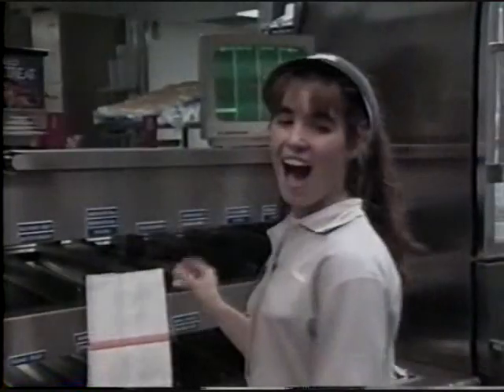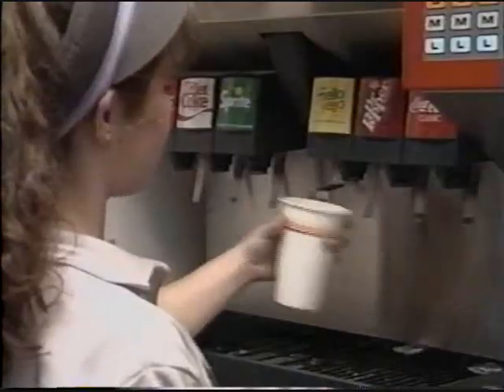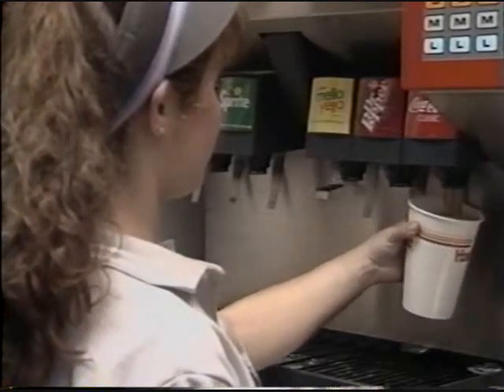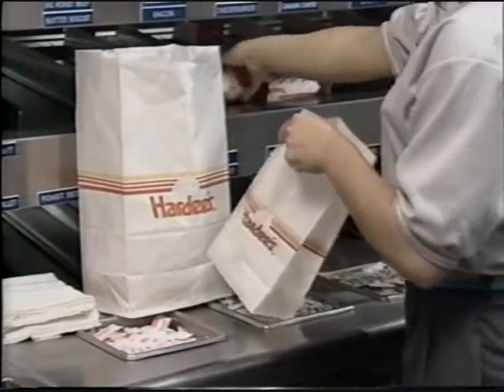Welcome to Hardee's, may I take your order please? Hi, I'm Laura. This is my headquarters, the transfer cabinet. From here I'm ready to bag any of the orders that come up at the drive-thru. A lot of the time I act as a go-between for the drive-thru and the back line, letting them know any special needs. It's my job to assemble the orders as quickly and as accurately as possible. Tips: one, make sure you've got plenty of bags readily available. Two, if you're also in charge of drawing drinks, get them first and get them out of the way. Three, if you're waiting on something, start bagging the next order — just don't forget the first one. Most importantly, if there's a delay in any order, let the window know as soon as possible so they can make a decision about pulling a car forward.